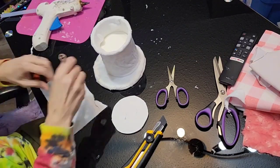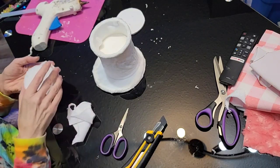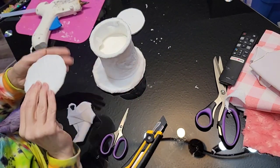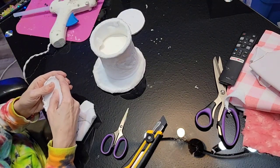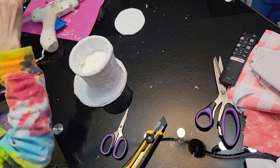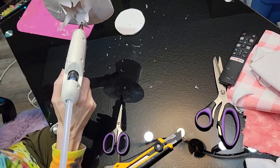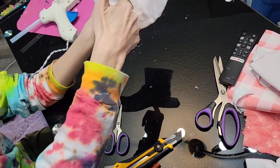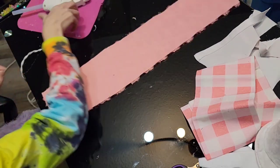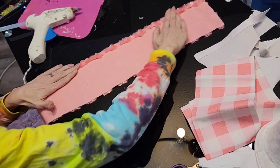I also have these rubber little thimble things I use so I don't burn myself — I burn myself a lot, so I have all these things to help with that. For the top, we're going to do the same thing: cut out a circle to fold down over the edges. I used foam cardboard for the top of the hat as well, just pressing that material down around it. You don't have to worry about the inside — we're going to glue all around the edges, drop that in there, and for the bottom we're going to put glue on each one of those triangles and push them all down inside the hat. From here on out it's pretty much whatever you choose — how you choose to embellish your hat, the trims you put on — you can do it in many different ways.